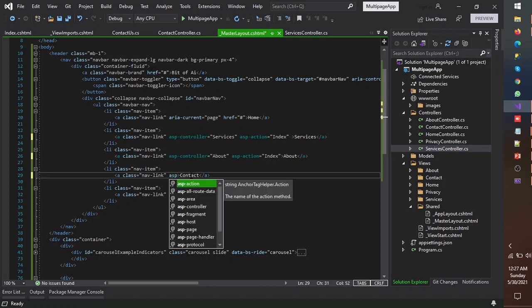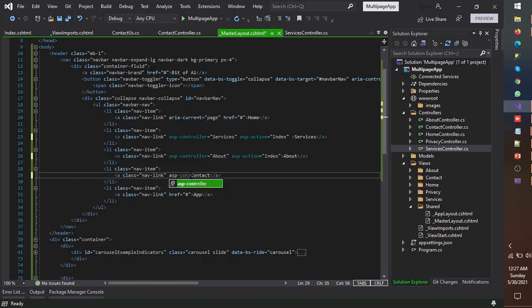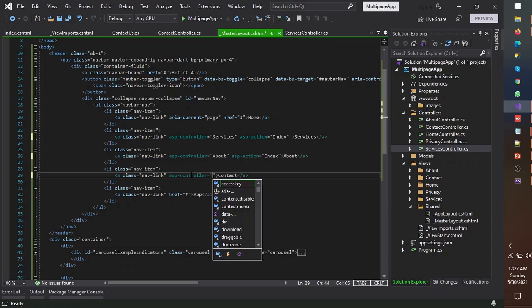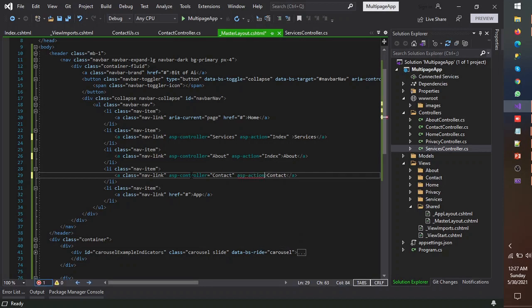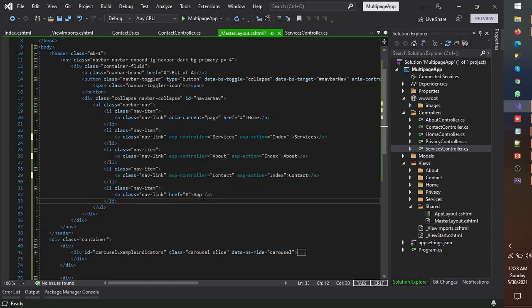asp-controller would be Contact, and asp-action would be Index. Last but not least, we have the app section here in the link class.